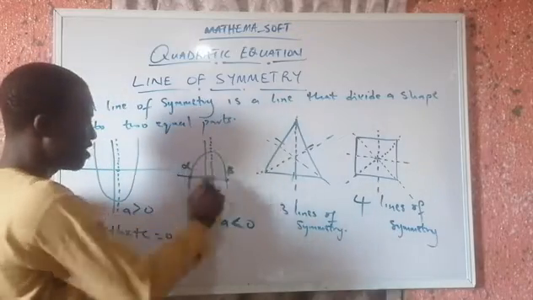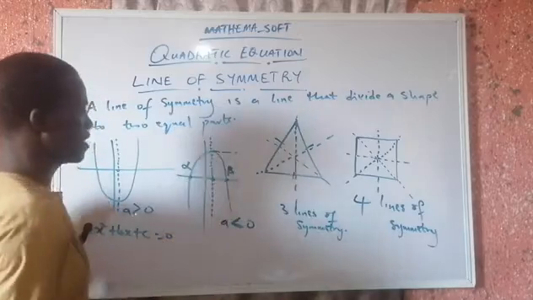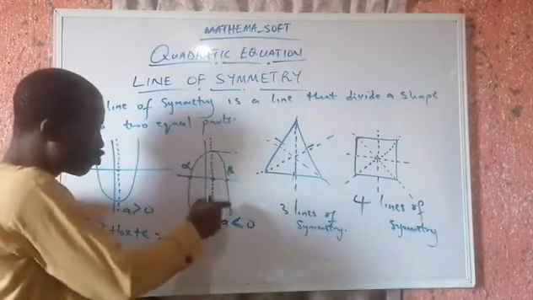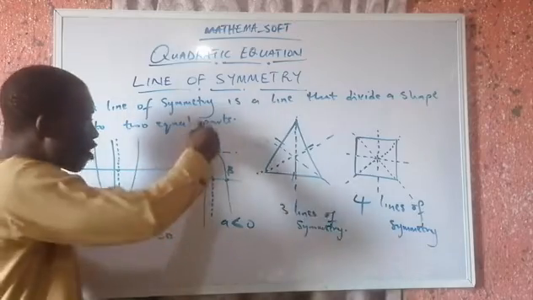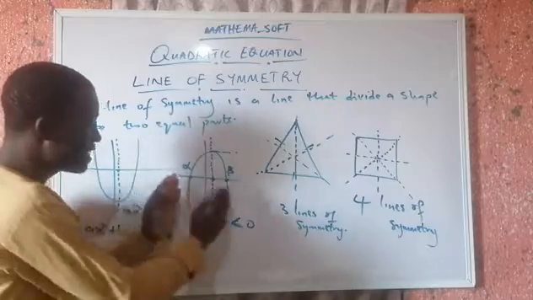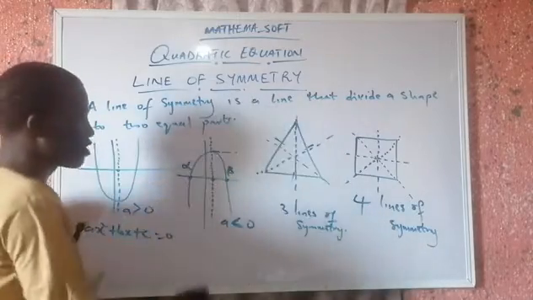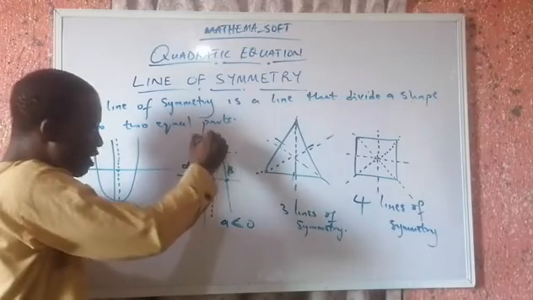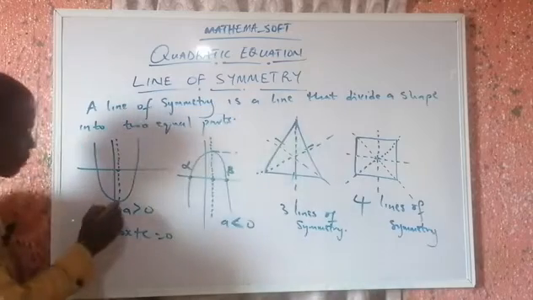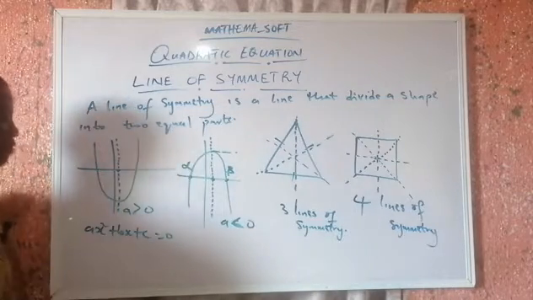In this case, we have a maximum point because this looks like a mountain. So the peak, if we must divide this curve into two equal parts, if we must draw a line through this curve such that it will divide it into two equal parts, and such a line, that is called a line of symmetry, must run through the peak of this curve. And that line must run through the minimum point of this curve.